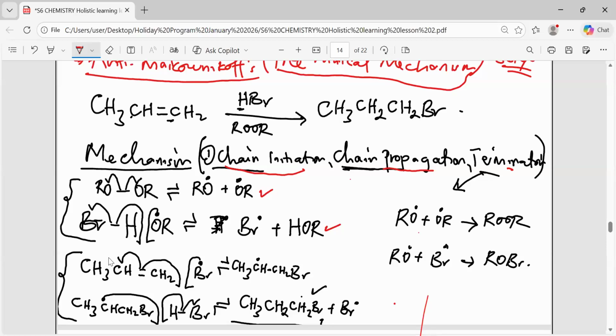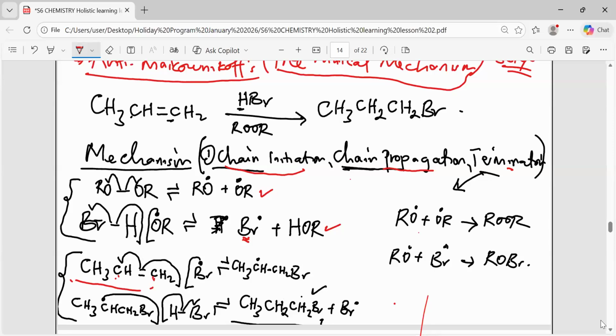So here, what is happening, we are bringing our original substance, which is propene, and now it is reacting with the bromine radical, and it is going to undergo homolytic fission, and now the pi bond is the one which is breaking. So when it breaks, one electron is going to come and bond with the one from bromine, and this bromine is going to attach on this carbon atom, and then it will leave the free electron on this other carbon atom. That's why we're seeing a free electron here at this point.